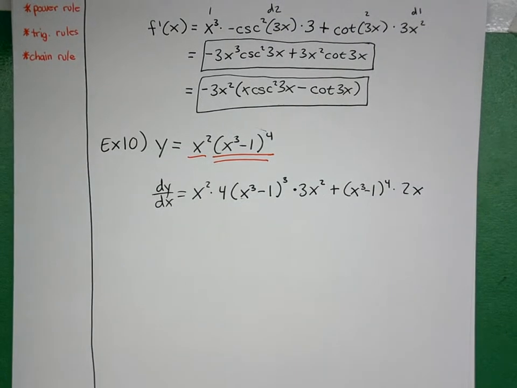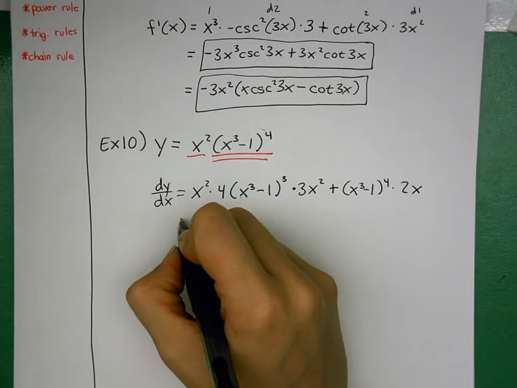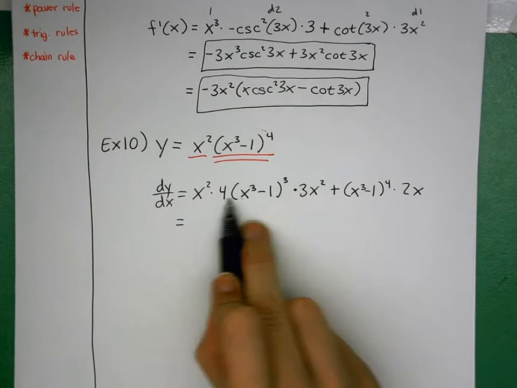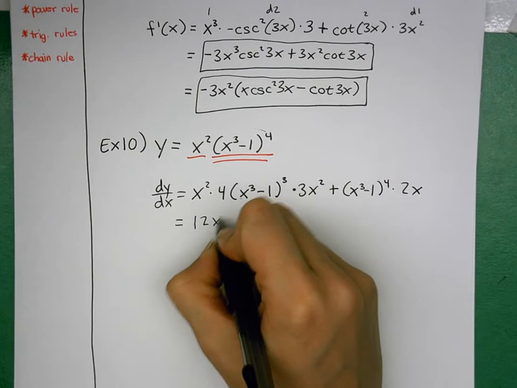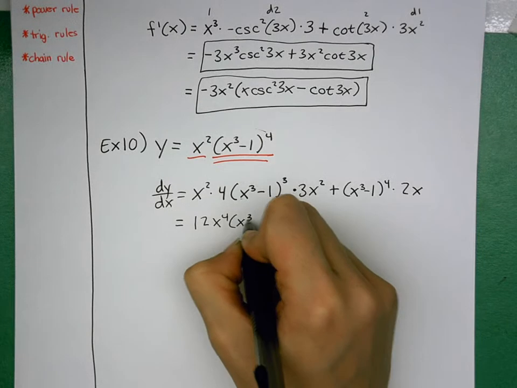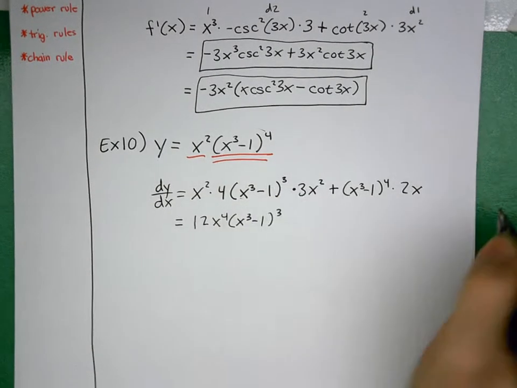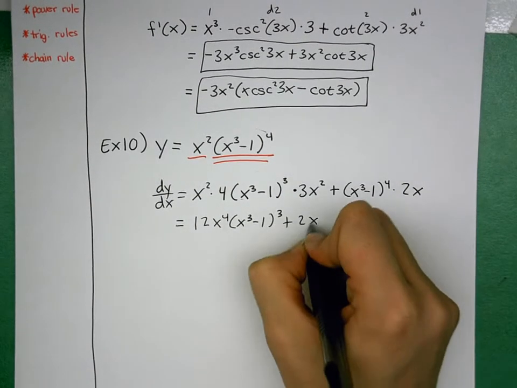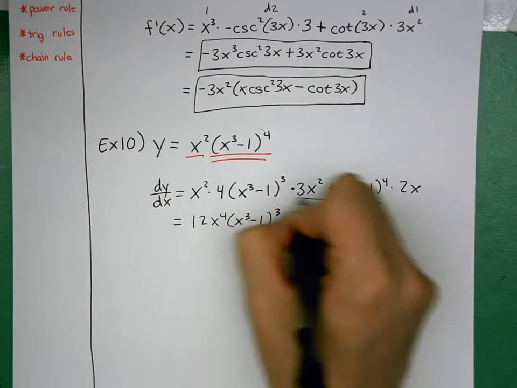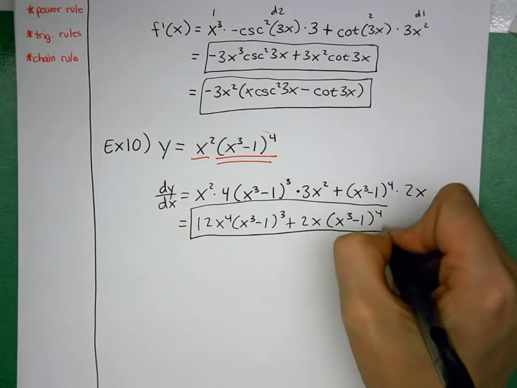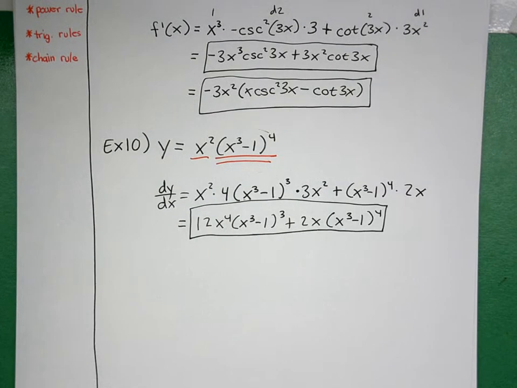Okay, so cleaning that up, we have 4 times 3 is 12, x squared times x squared is x to the 4th, and at the back here, just kind of putting that 2x in front. And it's possible that might be your right answer, but what if it was a multiple choice test and you were looking at your answer choices and you didn't see that as your answer? What else might they have done?